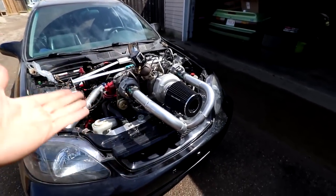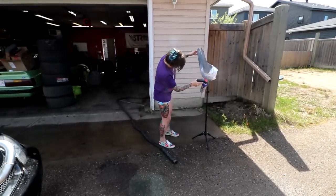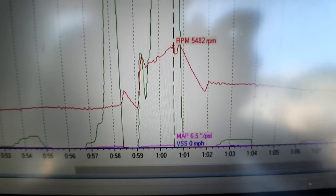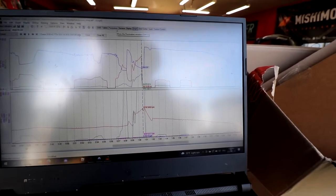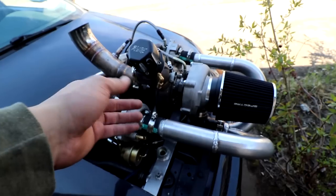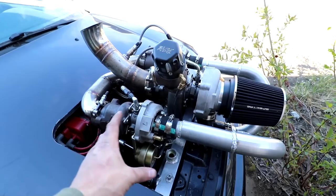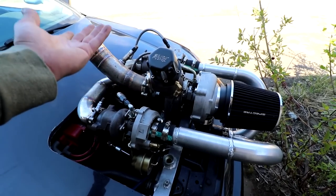On the plus side, we didn't burn it down at all. Like I said, we need some hood pins for the hood. It did, thankfully, stop raining as soon as I wanted to take this out of the garage. Well, it looks like we were getting 6.5 pounds of boost at 5,500 RPM. We're hitting some sort of cut here, which I can't figure out. The only thing that we have set up at 5,500 is actually VTEC. So whether it's trying to do some sort of VTEC and cutting itself out, but 5, 6, 7 pounds of boost is kind of what I expected with this setup because I think the spring inside this is only 5 pounds and the springs connected to these are only like 5 pounds. And even though it should be compounding, we're still getting a little bit more than what we're supposed to. And we're not fully up in the RPM range, so we don't know what it's gonna do up near redline anyways.